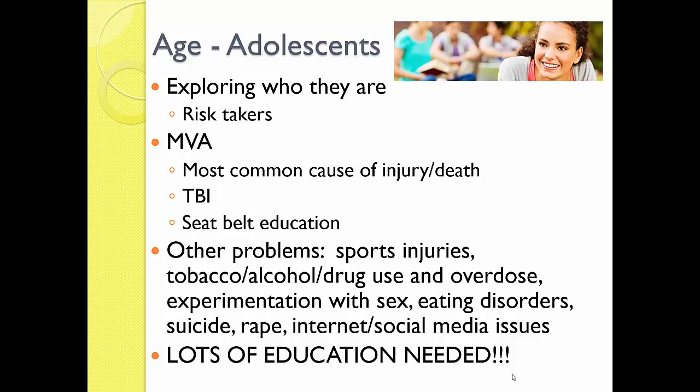And other problems to consider: sports injuries, tobacco, alcohol, drug use, overdose episodes, experimentation with sex, eating disorders, suicide, rape, internet and social media issues. And you can see all of these from high school age through college age kids. So lots of education needed to help prevent some of these concerns.